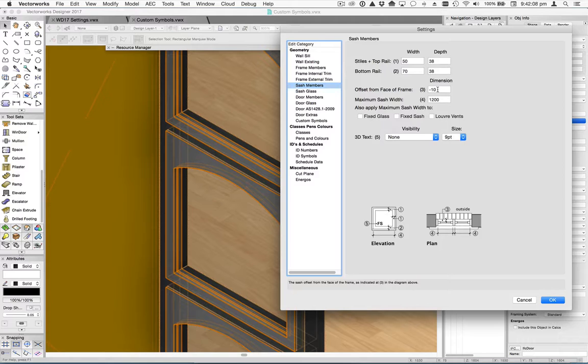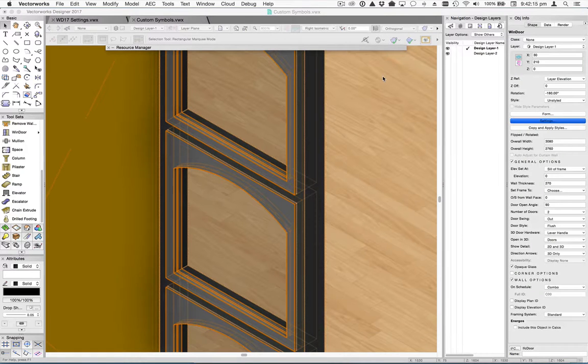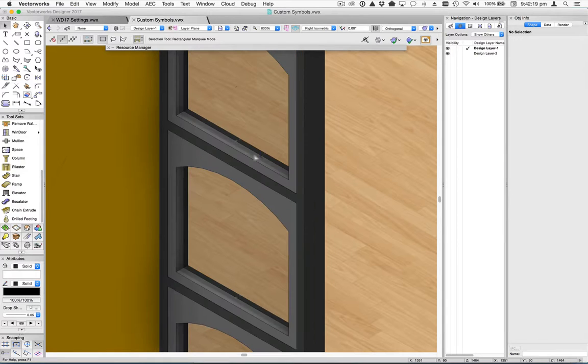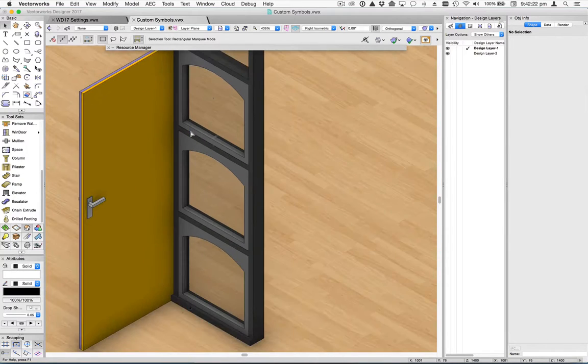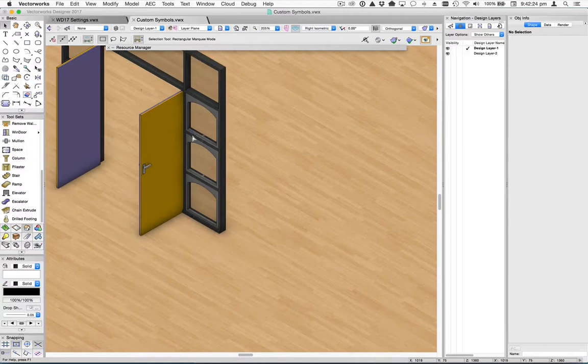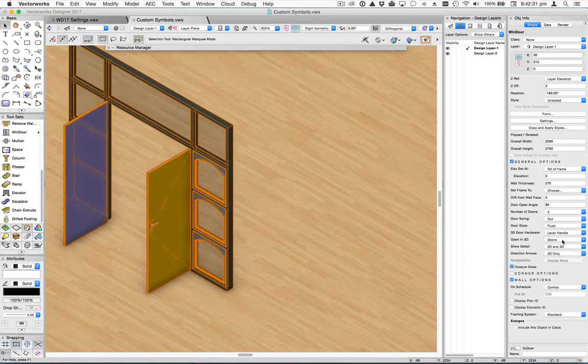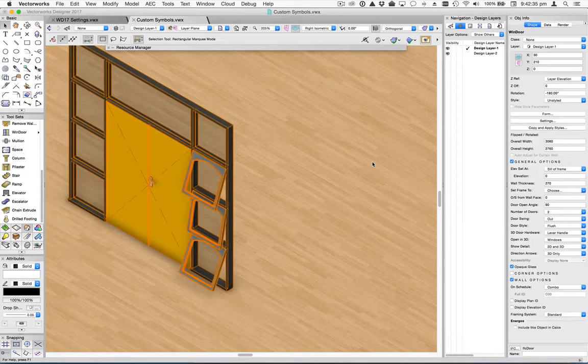So I'm going to need at least another 7.5, but let's say make this -20. That's going to put it just slightly within the frame there. So once you've got these sashes in here, then you'll see that if we use open in 3D, they're going to behave like whatever kind of sashes they are. So these are awning hung sashes, so they'll behave like that.